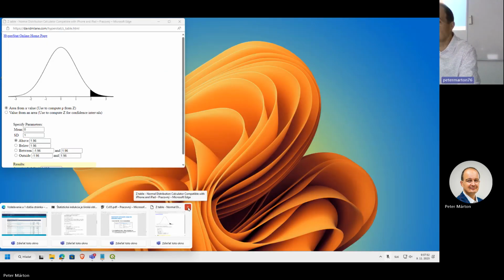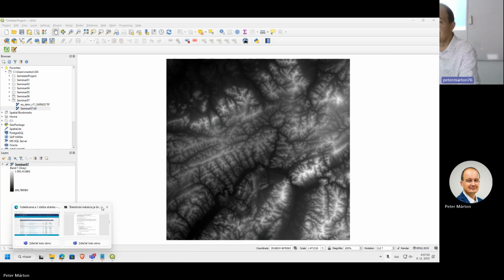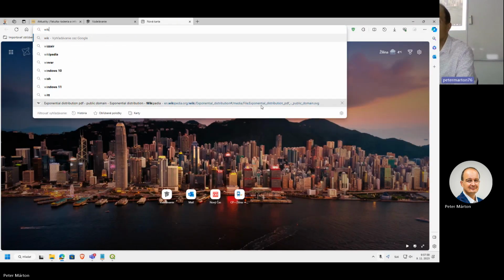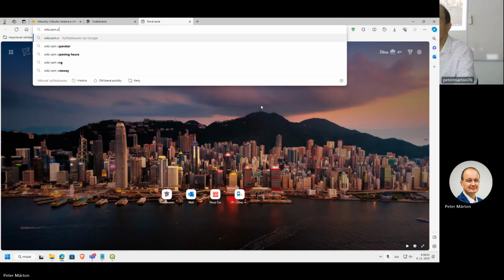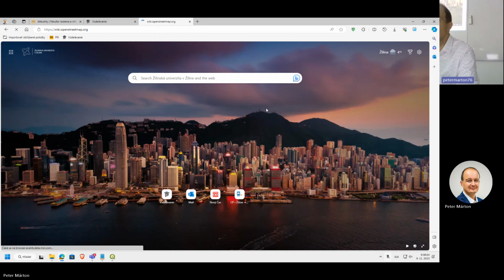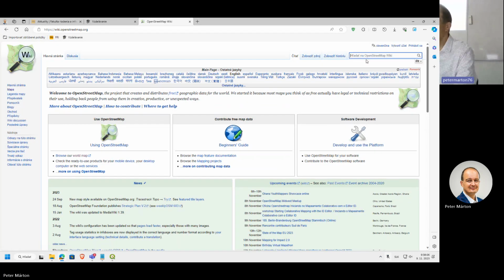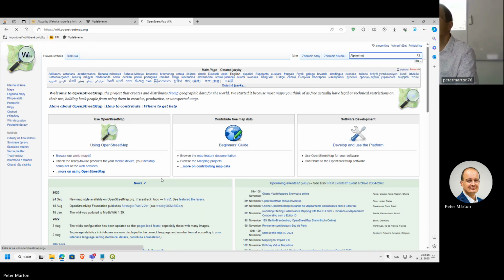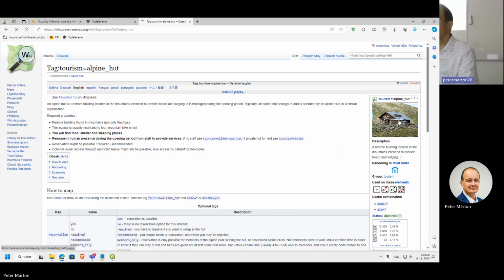First, to be sure we understand what it means, we go to the wiki of OpenStreetMap, and we write there Alpine hut, and you can see what I mean.